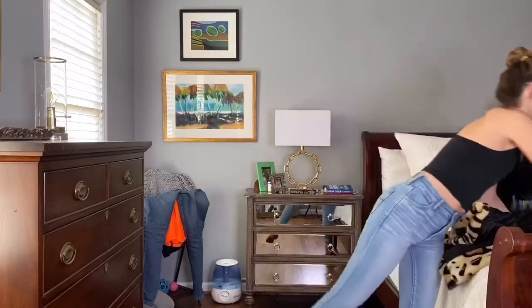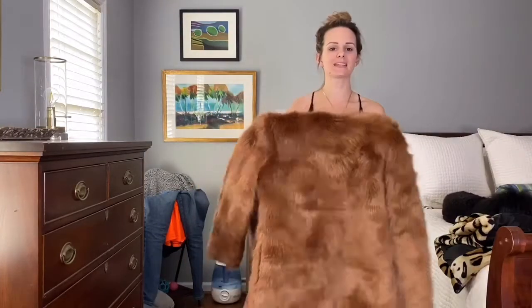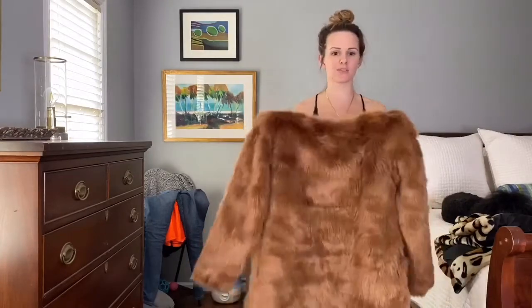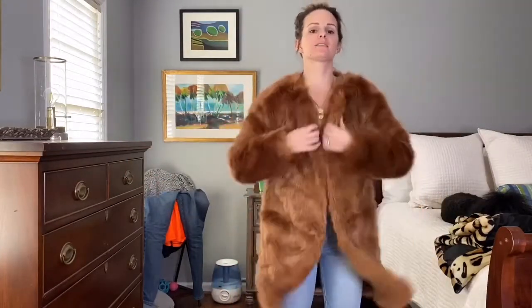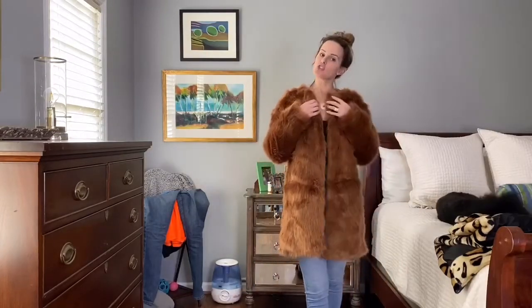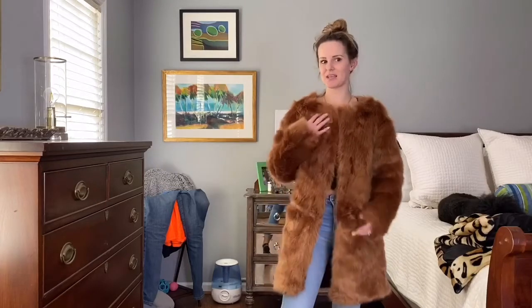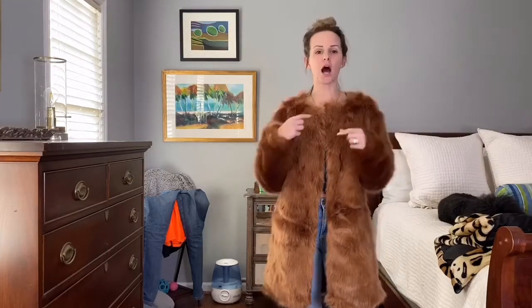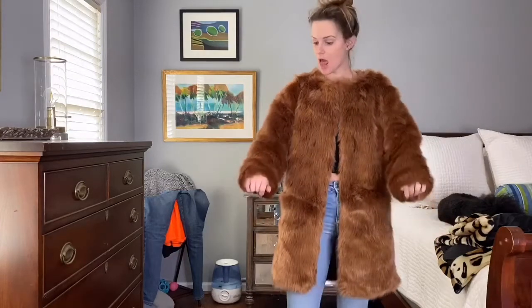The next one — it's not a true brown; there's definitely some apricot, almost like cognac to it, and I absolutely love the color. I've got a black one and a bunch of different colors, so this is a really cool addition. I'm not going to lie — versus the first one, I'm not as big a fan of the neckline on this one. I really like there to be a collar, and when I'm trying it on, I think I'll keep it, but I definitely prefer a collar over just a blunt cut on the neckline. It's just a personal preference.